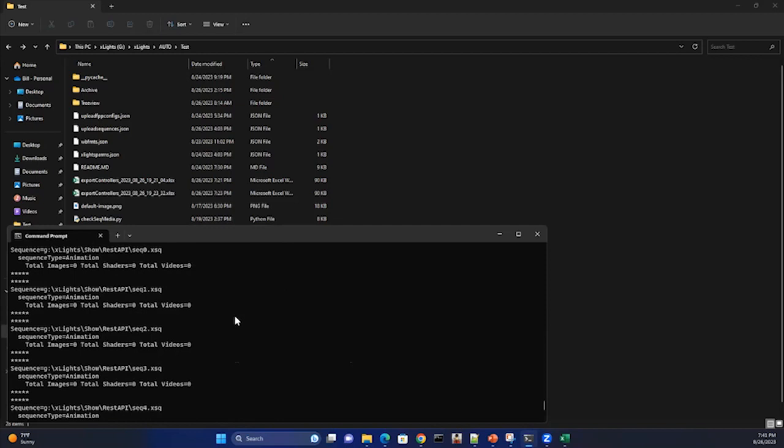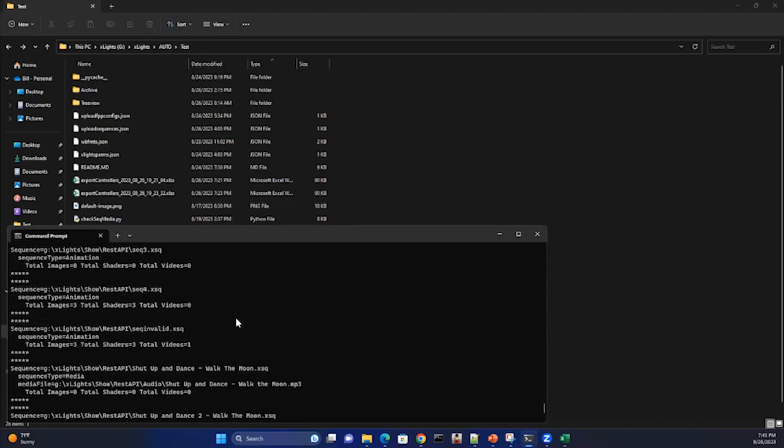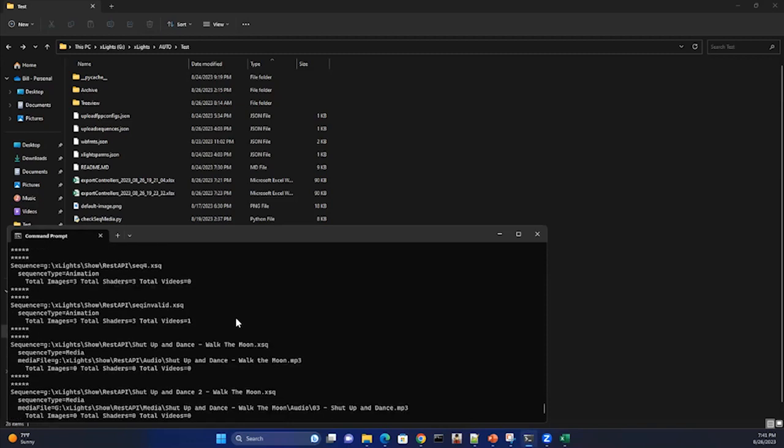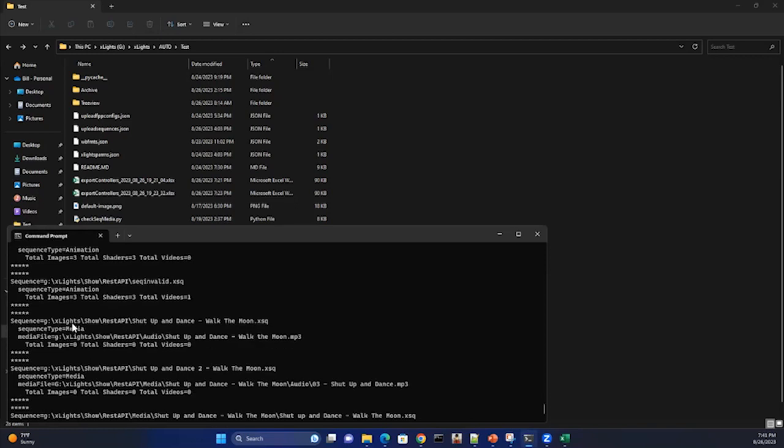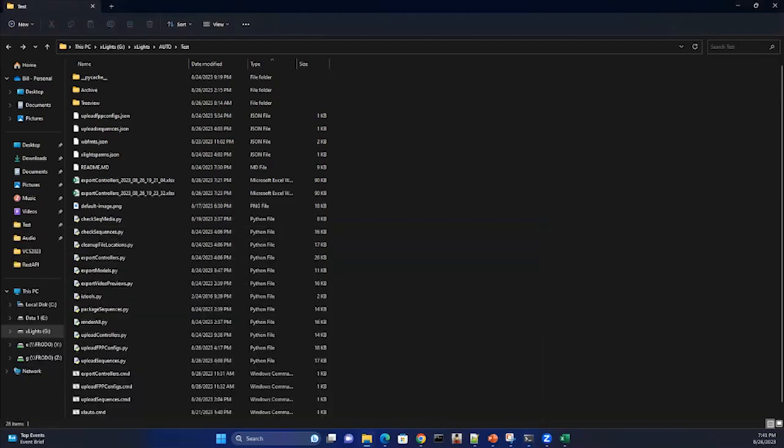There's none on the animations, just normal effects. And there's a video in sequence invalid and 3 images. Okay. So I'll have to check that, because sequence invalid is probably invalid.